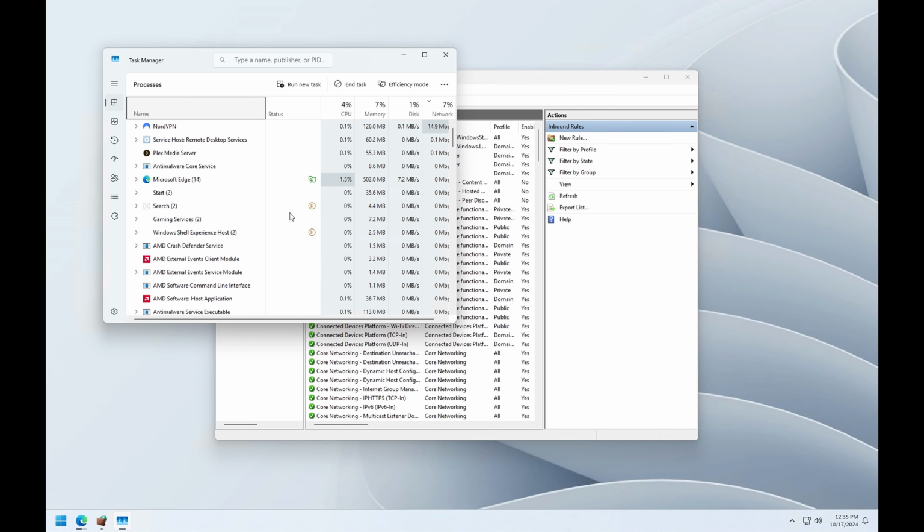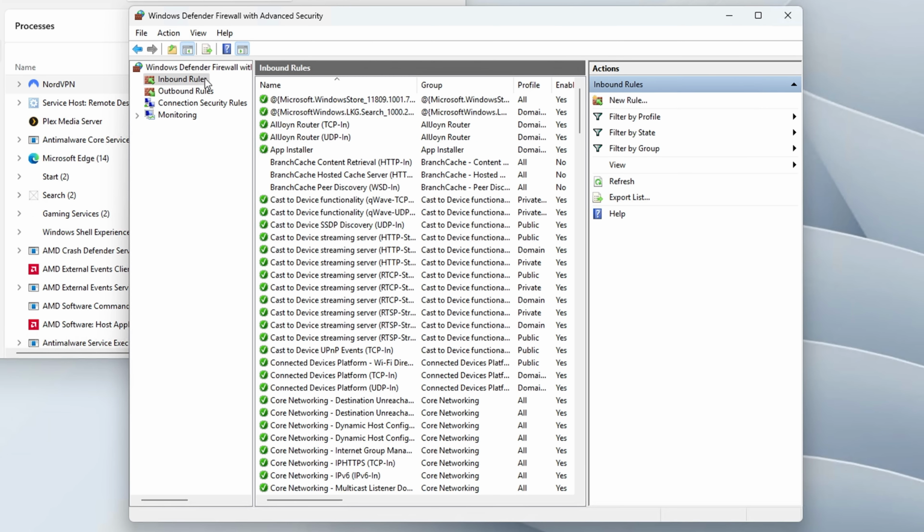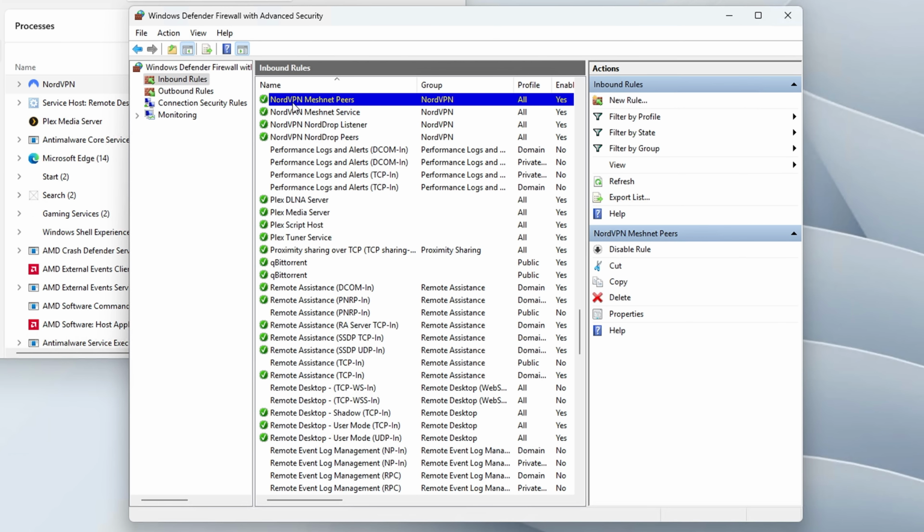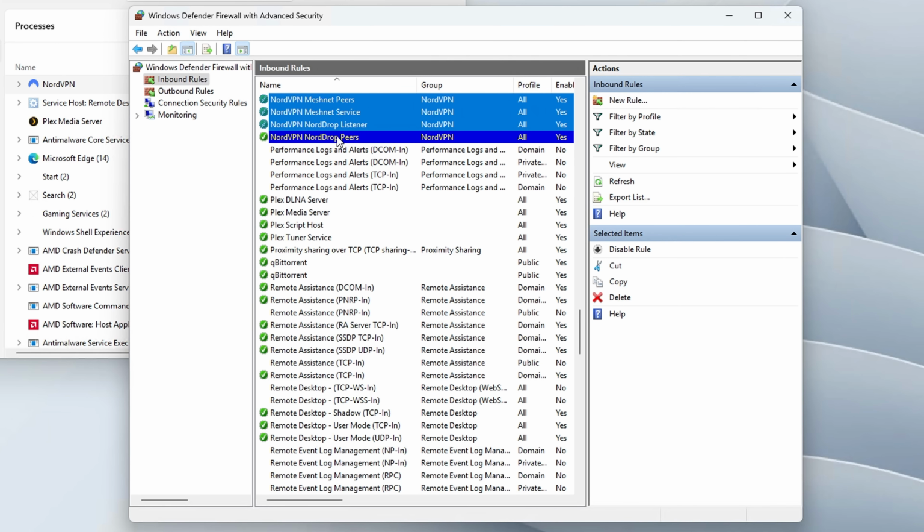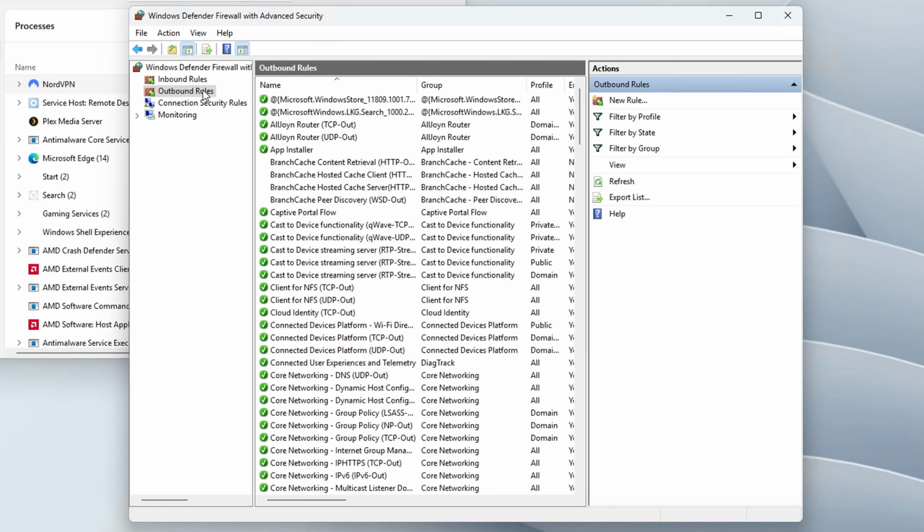Nothing weird there. Now, if there was an application in here and it's sending and receiving tons of network data for some reason, so let's just say NordVPN, we can go into the firewall. Then for the inbound rules in here, we can just start typing in NordVPN and it just comes up. And you can just take all of these and delete them. And then NordVPN no longer has an inbound rule. So nothing can actually be received by NordVPN. And the exact same thing would apply for the outbound rules.